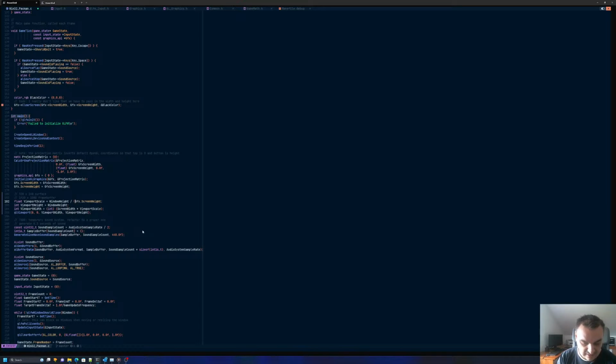Let's cast it to float, so I get float stuff right back. Viewport width, screen width. It's again float, right? But it's GFX screen width times viewport scale.